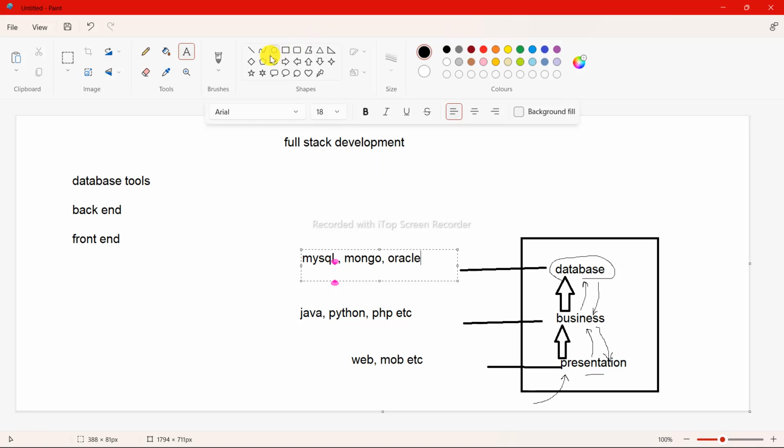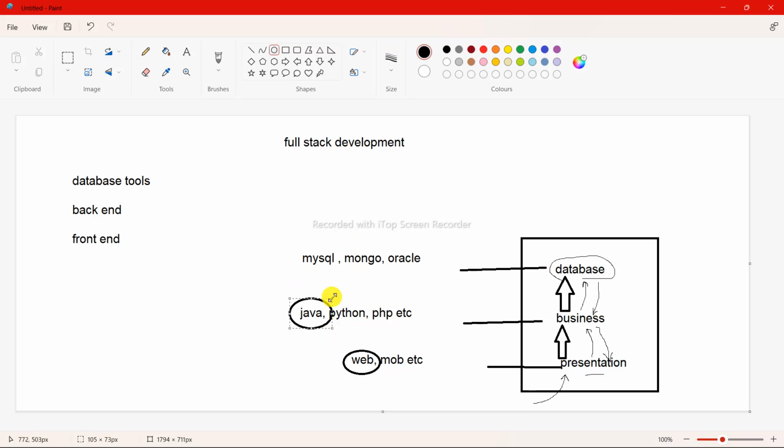Now here in this course, we are going to learn from the presentation layer. We are going to make web applications. One thing is over. Now for the business logic layer, we are going to focus more on Java. Okay, and for the database layer, we are going to focus more on MySQL, one of the trending databases, and one of the trending technologies. And this is where, without a web application, you cannot do anything on the internet. Okay, these things are required, and these things we are going to learn. Now you only understand what power you are going to get by learning all these things.